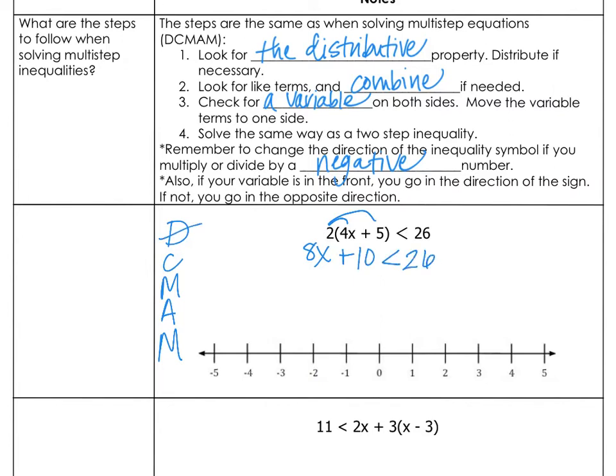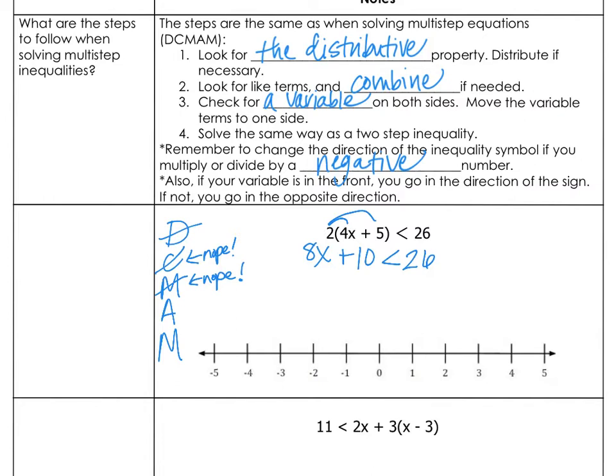So I went ahead and distributed. Combine like terms. We want to look on the left-hand side first of the inequality, and we have a number with a variable and a number by itself. So we don't have any like terms on this side. Then we're going to look at the right-hand side, and we only have one number, so we don't have any like terms that we need to combine. So we can cross that out because we did not have it. Now we need to see if we need to move a variable. We only have a variable on one side, so nope, we don't need to move a variable. That was not applicable in this inequality.